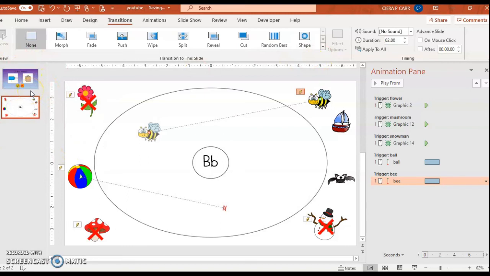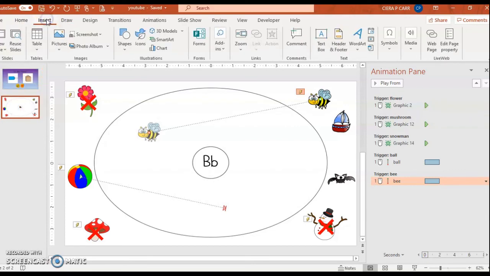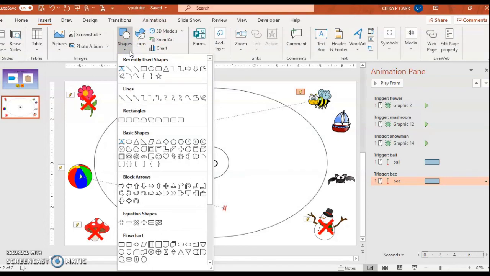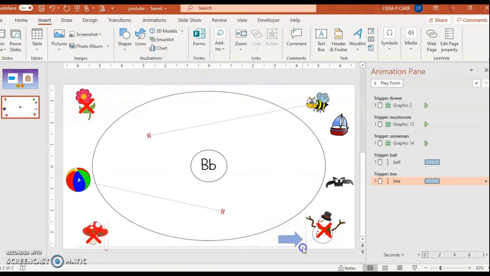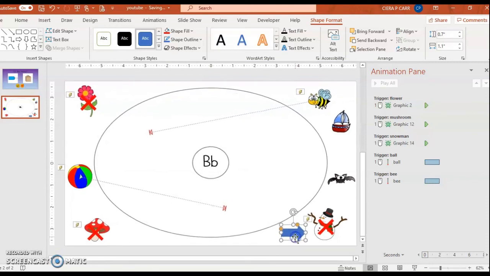Now, with that being said, once they do that, you do need to give them a way to go to the next slide when they are ready. And the way I typically do that is I just come down here. I typically grab an arrow, put the arrow there, and then I probably wouldn't be pointing to the snowman just so they don't think they have to click that. But it will be here at the bottom of the page.